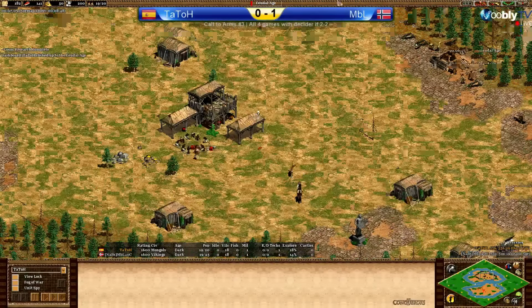Not exactly too great for TaToH at the moment, because he's just lost scouts to spearmen, but a bit unnecessarily. He needs to be using those archers to micro against the spearmen. Skirmisher as well coming in from TaToH, so he's just got the sort of almost full array of feudal units at this point. But I feel like this fight for now has gone quite well for MbL, just because the number of scouts he managed to take down at a loss of just a couple of spearmen, and the tower, importantly, is not going up for any time soon.